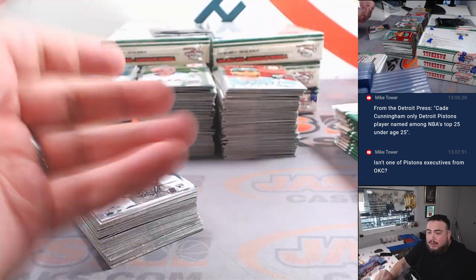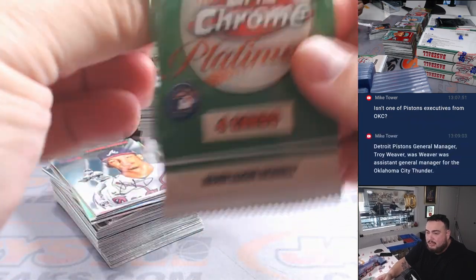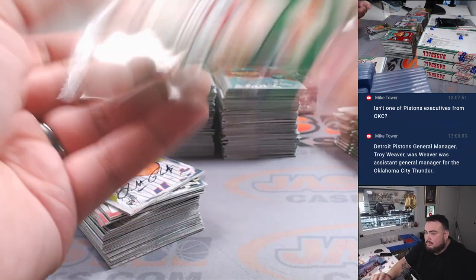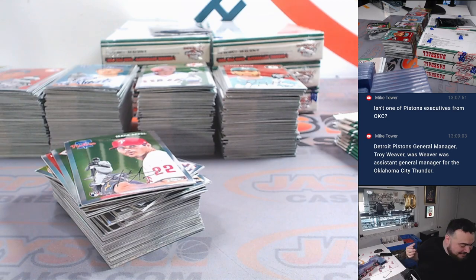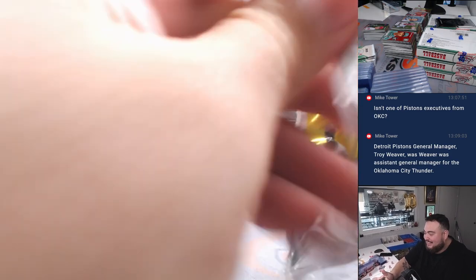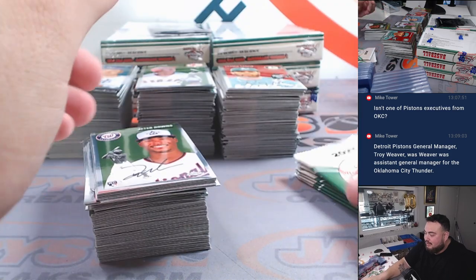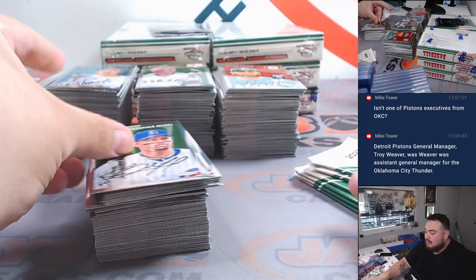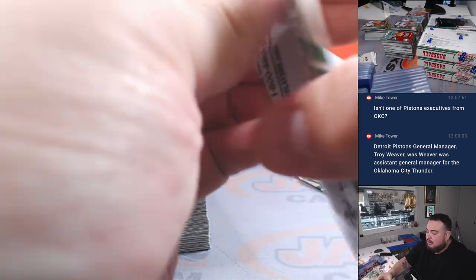I think the Thunder, though, are going to draft Zach Eddy. I think they need a big guy like that. That's who they're missing. They're just missing a little size. Assistant general manager. Well, they should have took Sam Presti. That's probably why he was an assistant. They maybe thought that he was the guy putting all those pieces together. Y'all needed Sam Presti, not the assistant.